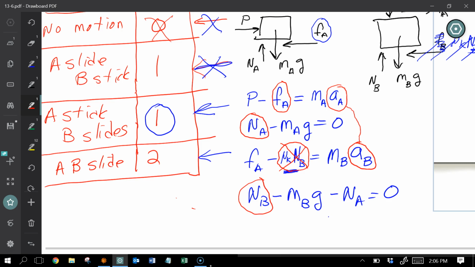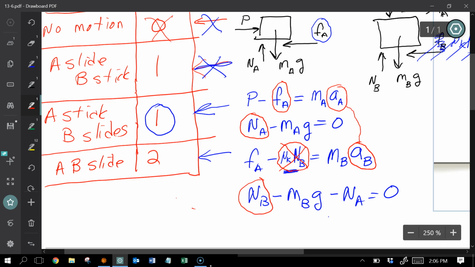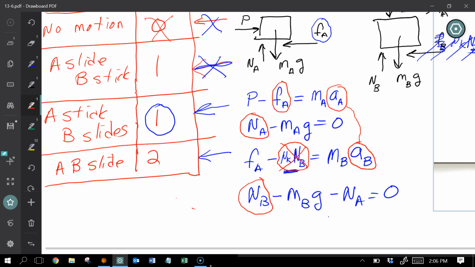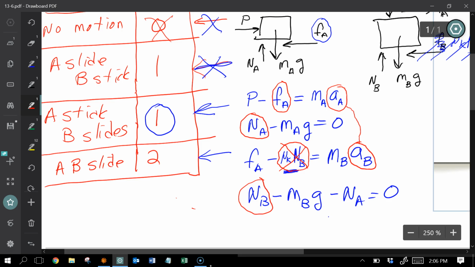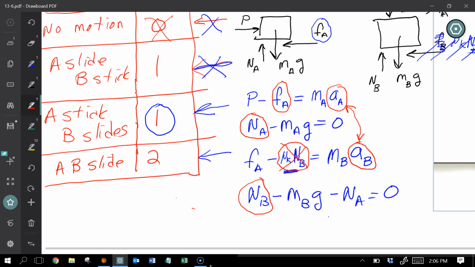Okay. So what you do is you look at the number of degrees of freedom. The degree of freedom of this is 1. It's 1 degree of freedom. What that means is there should only be one unknown acceleration. How many unknown accelerations do you have? It looks like, if you kind of put your brain at ease, it kind of looks like you got 2. You shouldn't have 2. You should only have 1.